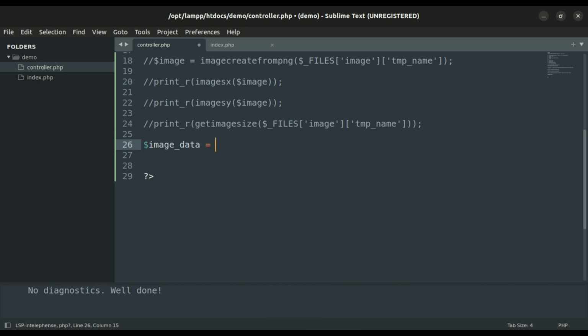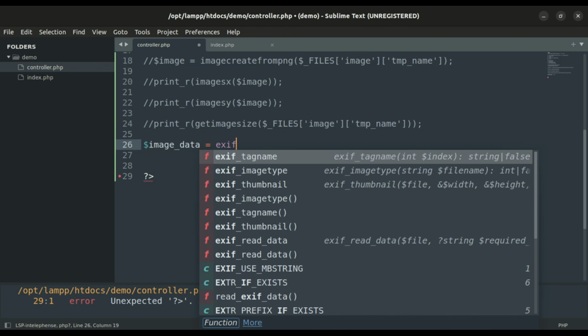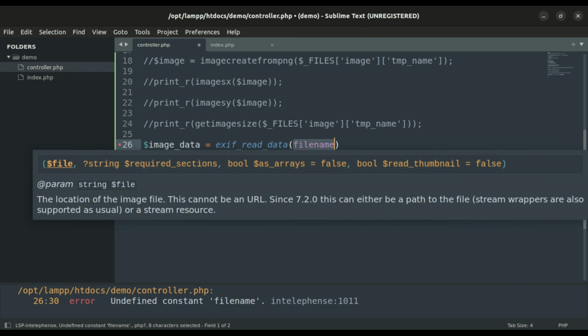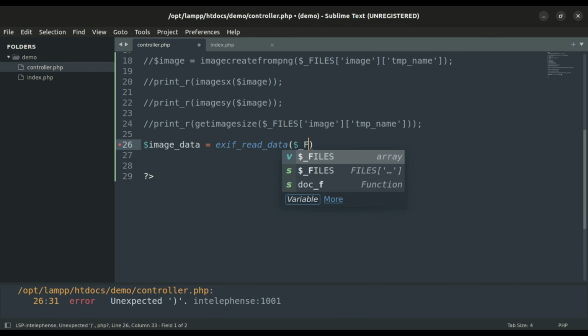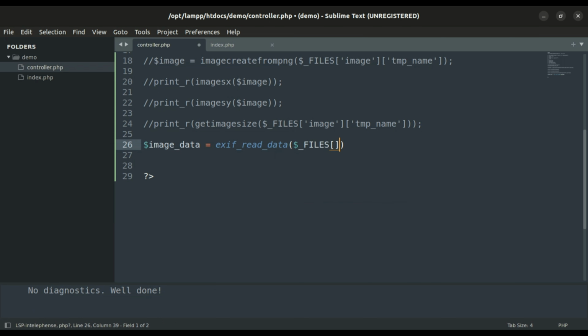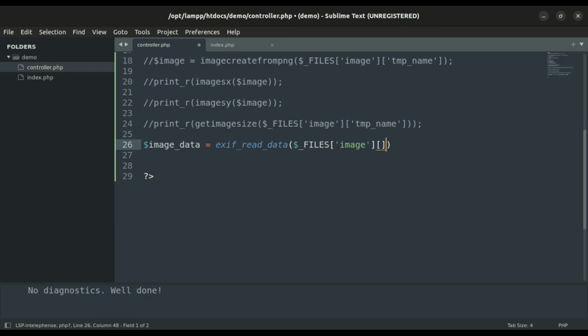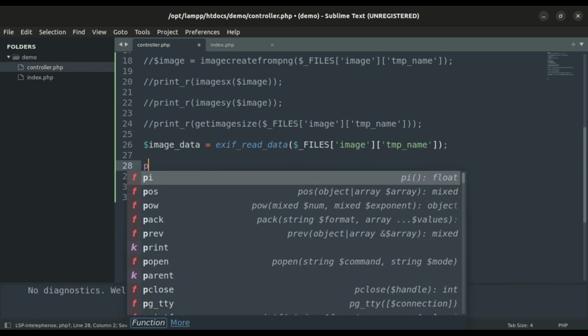Since the getimagesize function returns a limited set of properties, exif_read_data is used to get more information associated with the image. Also, in the exif_read_data function, we can directly pass an image to get data. It will return an array.